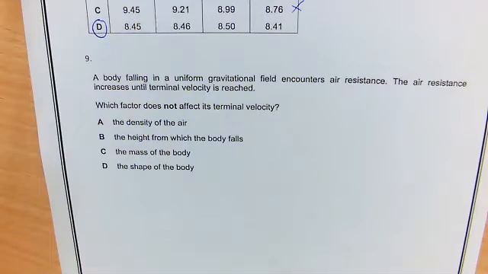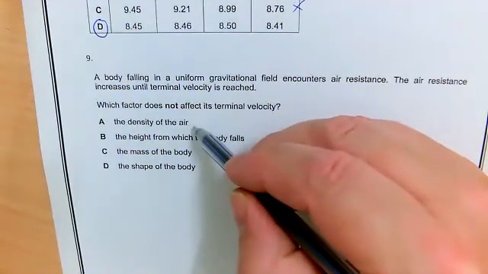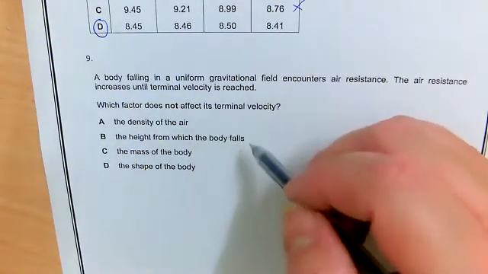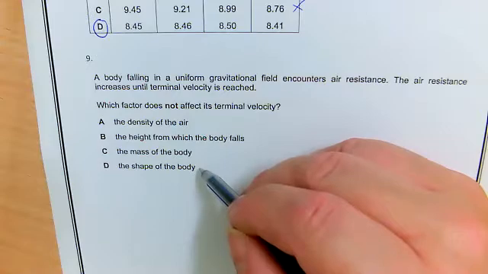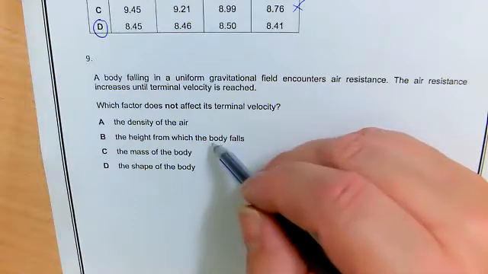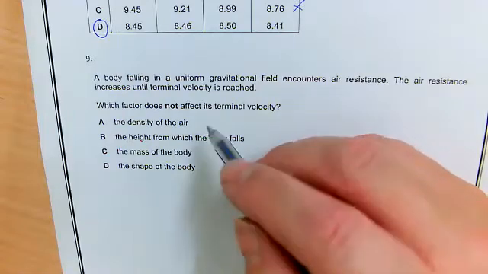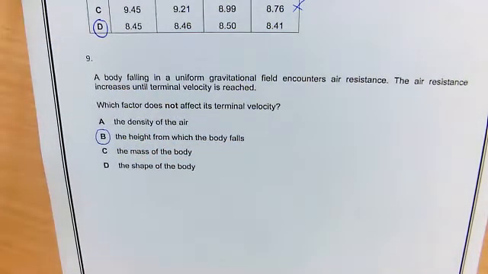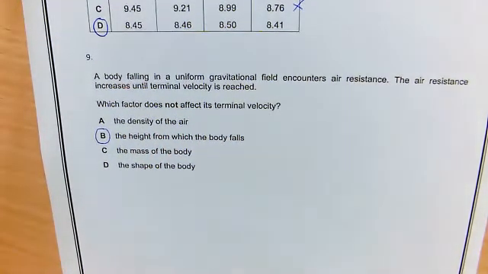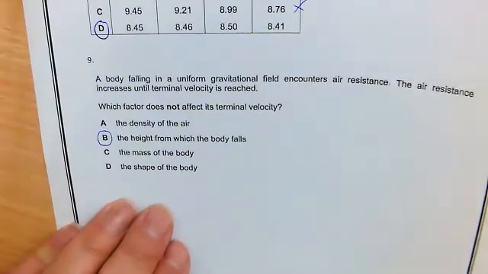Well, if you had very dense air, you would decrease the terminal velocity because you have to push more air out of the way. If you had a body with more mass but the same size, its terminal velocity would increase. If you made a body flatter, it might have a decreased terminal velocity, but it doesn't matter what height the body falls from, it would have the same terminal velocity. It's just that if the height was very, very small, it might not reach it yet. But the terminal velocity is an actual constant value for an object falling through the atmosphere. So B was the answer.